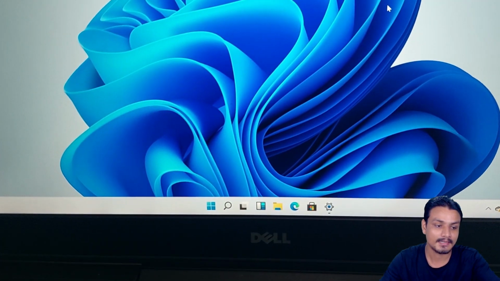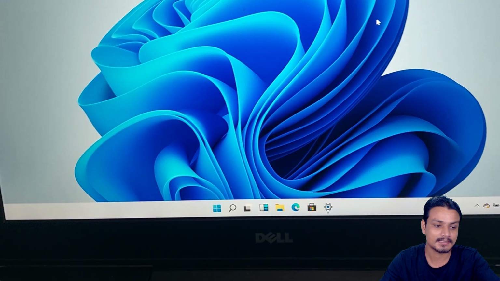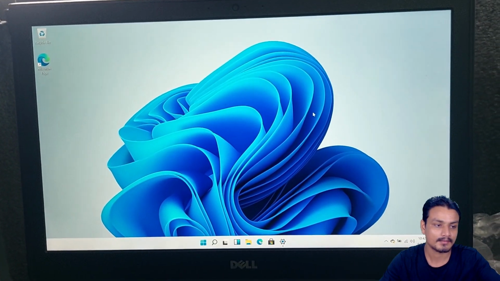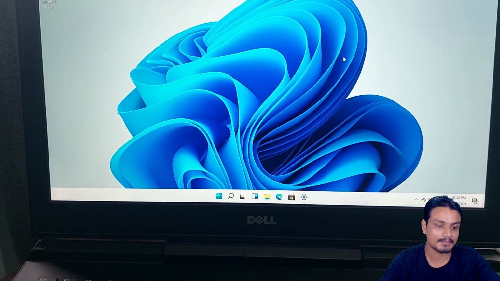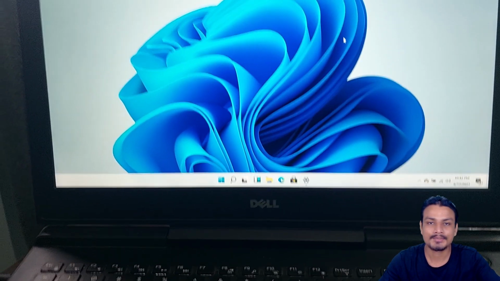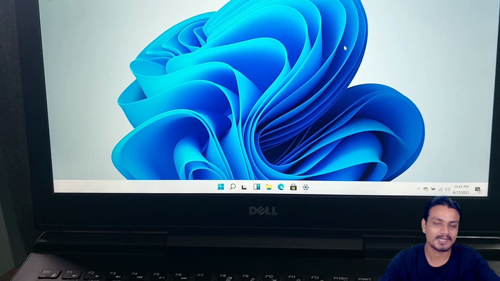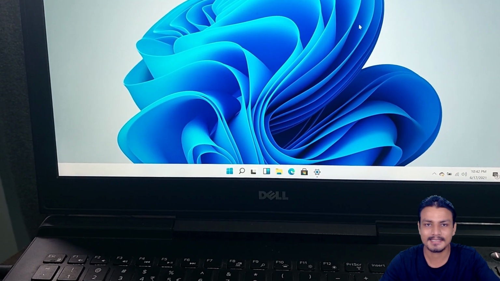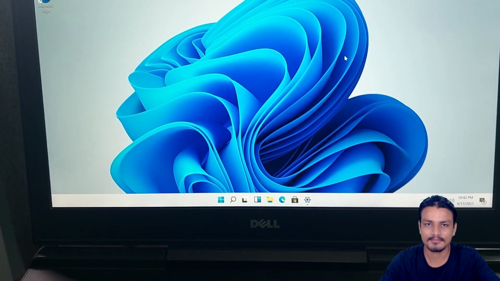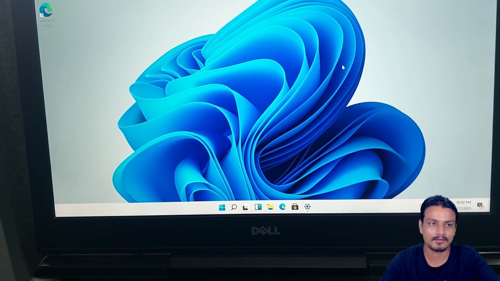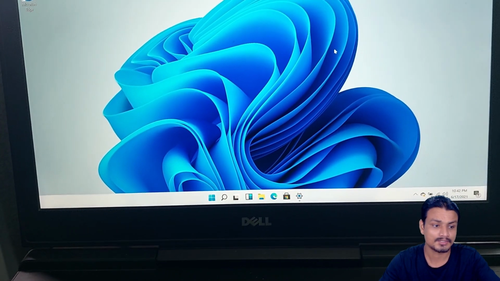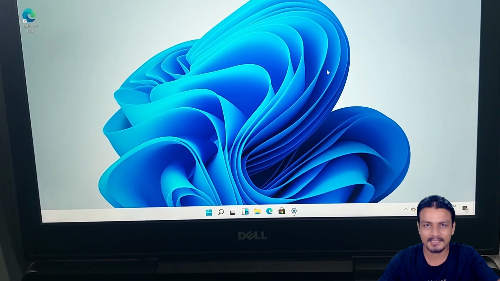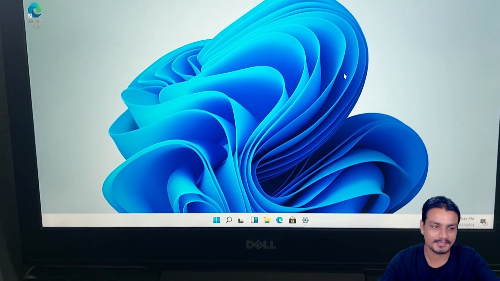So, after doing some tweaks and some settings in BIOS, I managed to install Windows 11 on my old laptop, but I don't recommend you install it on your hardware yet, because there are only a few days left for the Windows 11 official release, or at least reveal. So just wait a few days. Don't install it. Okay, I'm a geeky guy, that's why I installed it.